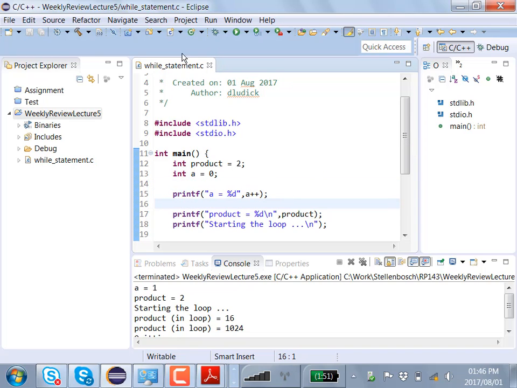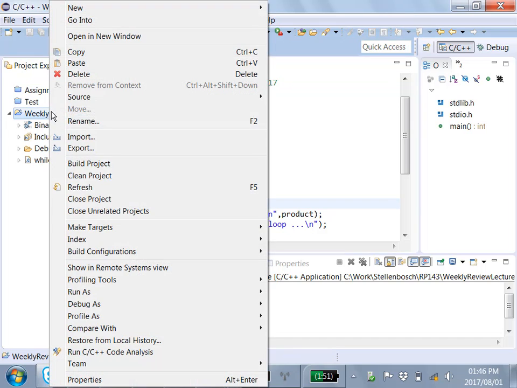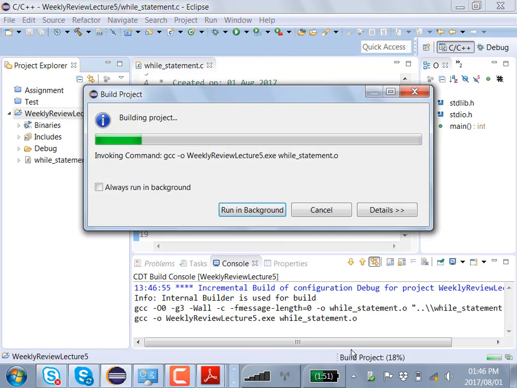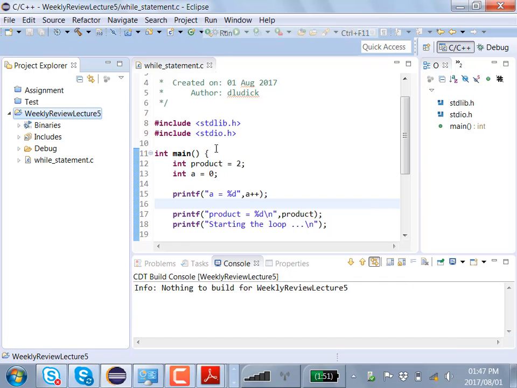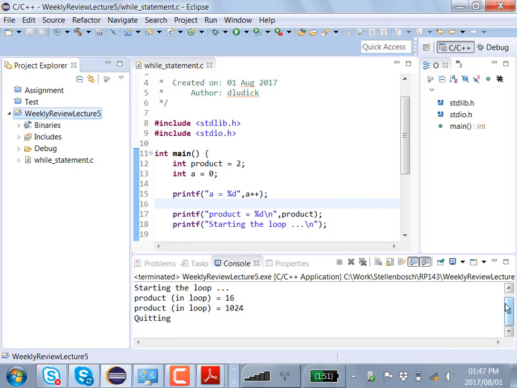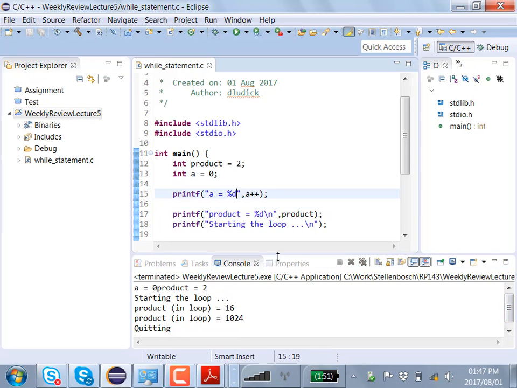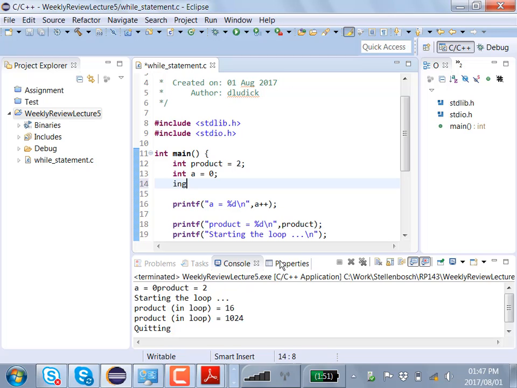We're going to say build project. In this particular case, A is still 0. So I think this is what you're thinking about. Here's where the post increment and decrement comes into play.